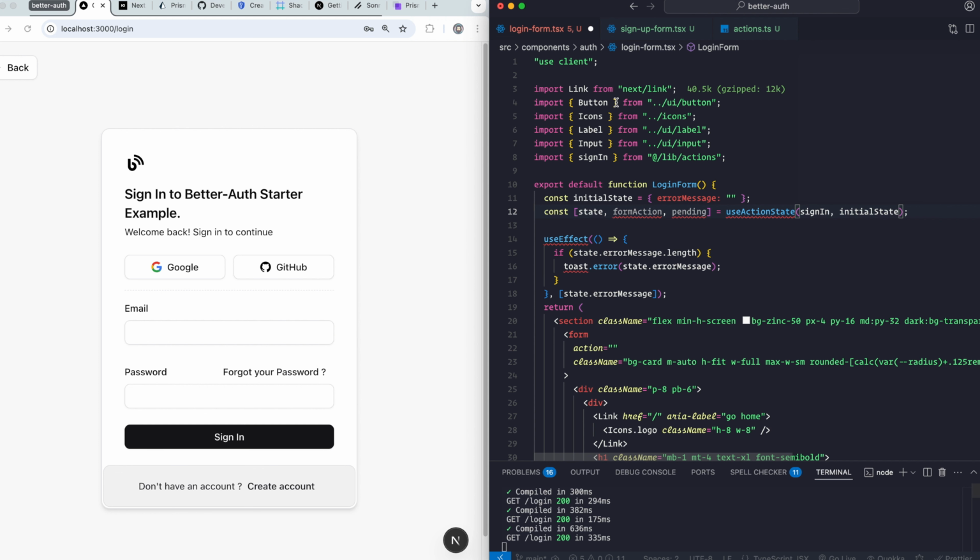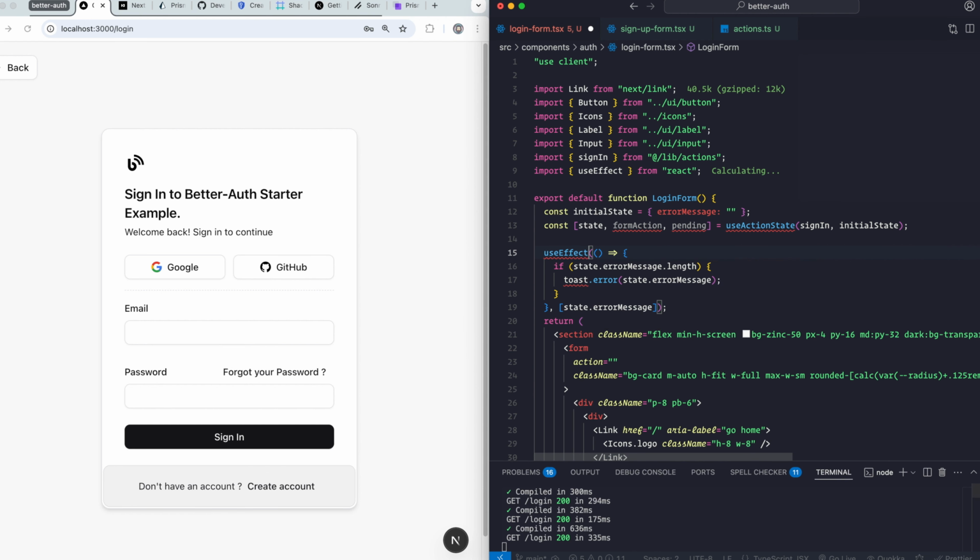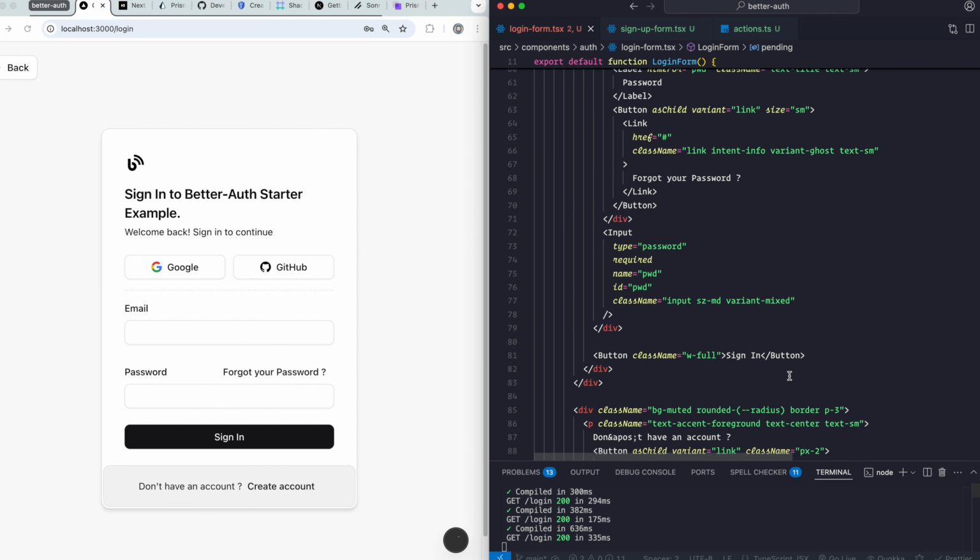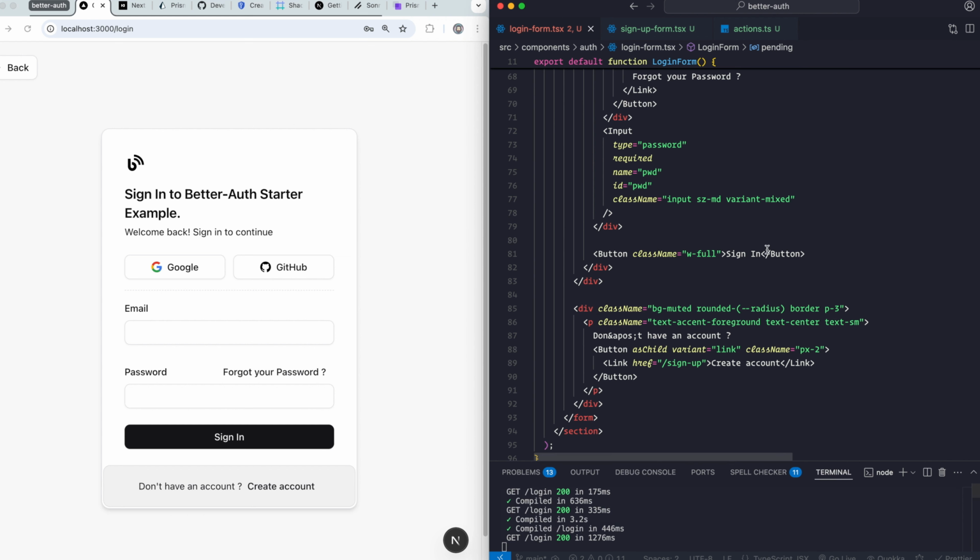That should come from our action. And we definitely need the useEffect and useActionState. Form action is going to be here. And then pending, we will do pending in this sign in.